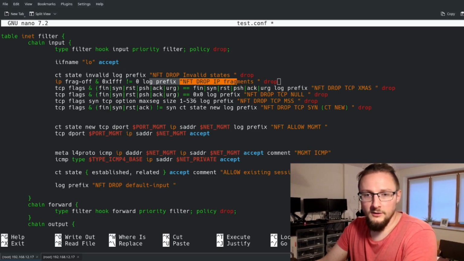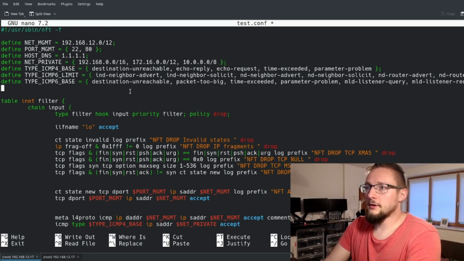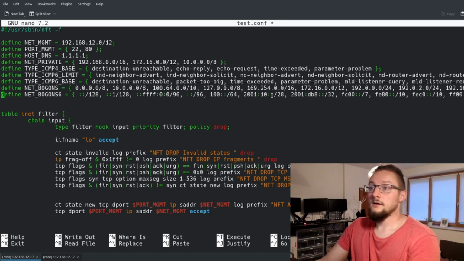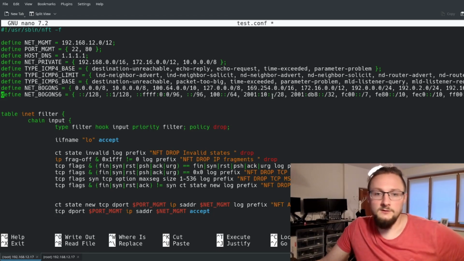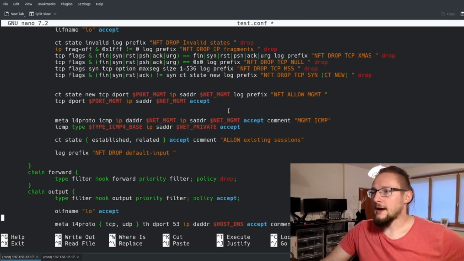You can also, or should also, use a drop rule for bogon networks, so not routed networks, better to say.